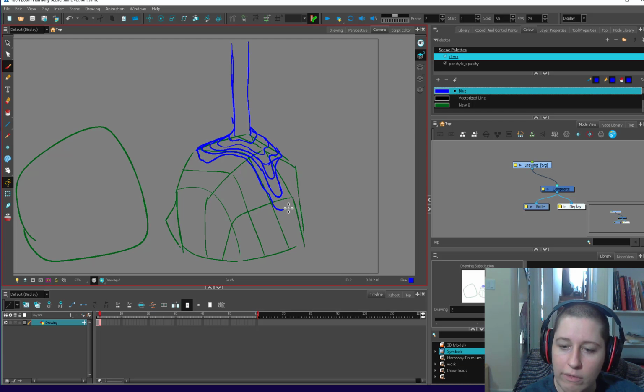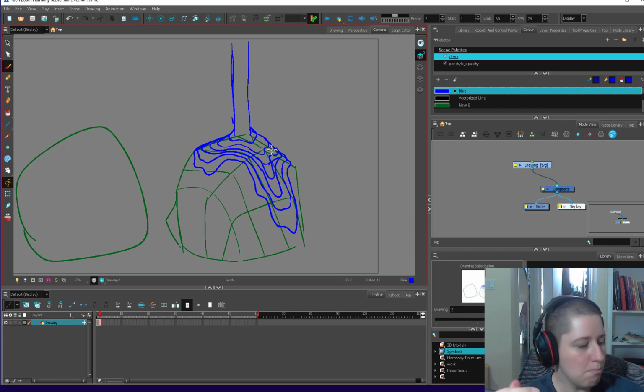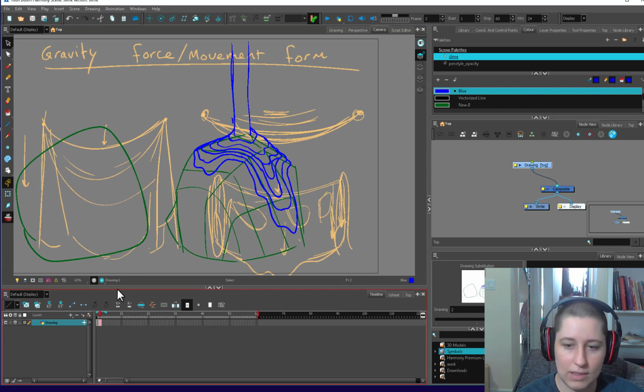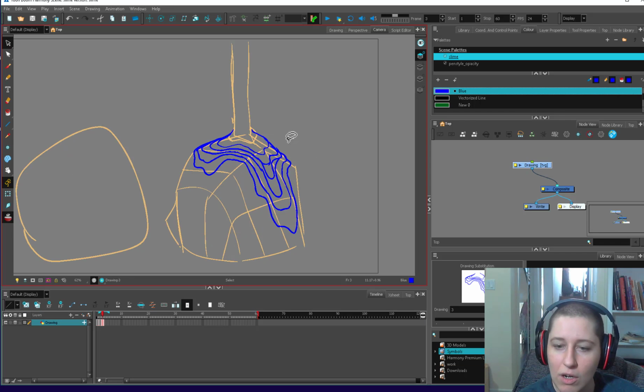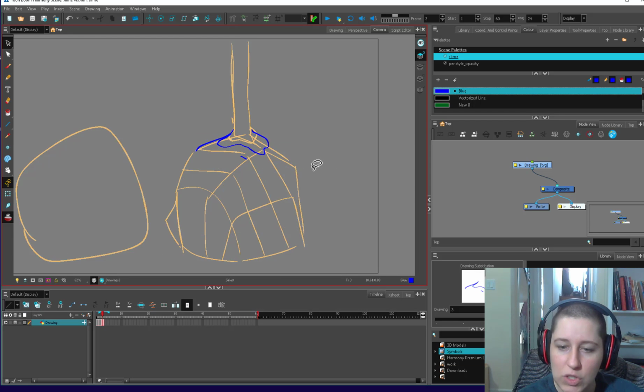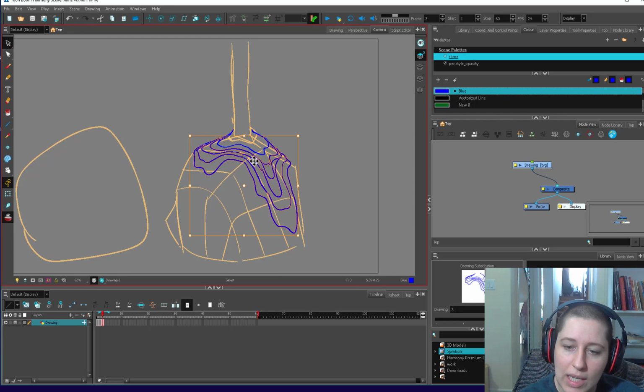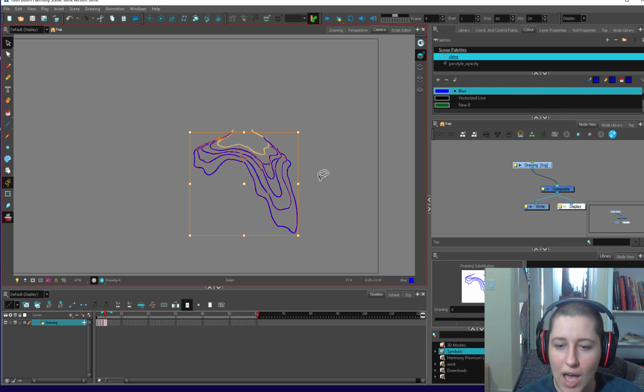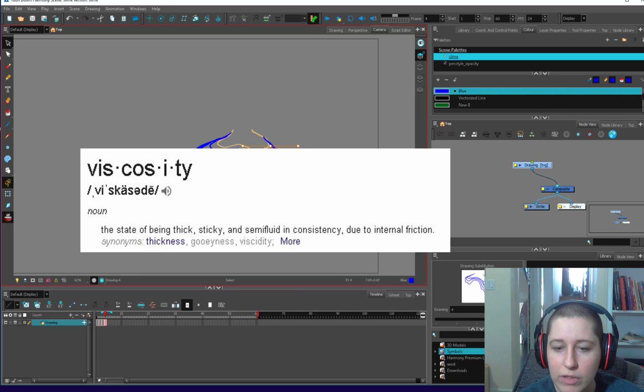So this is all on one frame, but this is how I would approach threading a goop down a rock face if I was animating it. Except I'd just keep moving along to the next frame. Let's just try that. And these are quite big spaces, so this fluid's going fairly quickly. That's another fun thing to think about when you're doing fluids. The viscosity or the thickness of a fluid is going to inform.